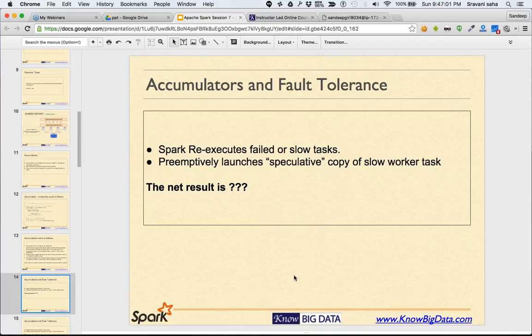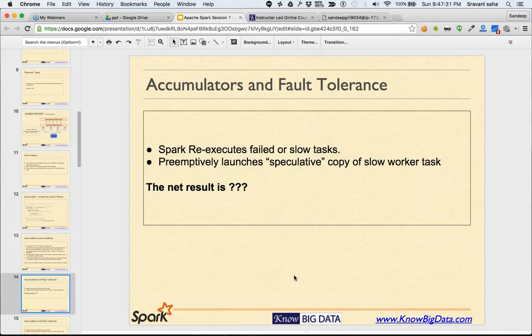So let's say there was one node which was working nicely. It sent some of the accumulator increments, and afterwards that node went down. The same work was executed by somebody else, but while executing the new work it won't start from the point where it failed. It will start from the beginning.